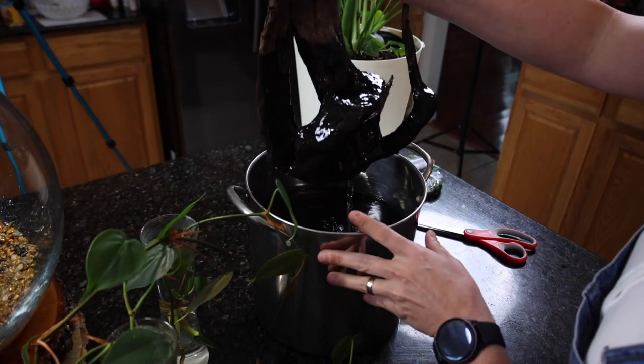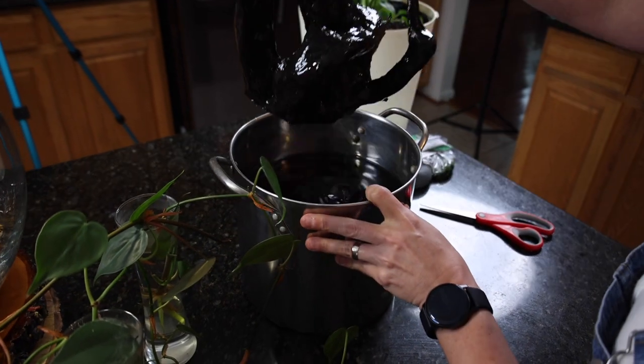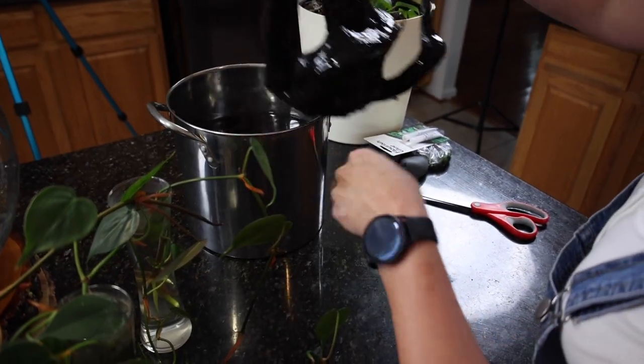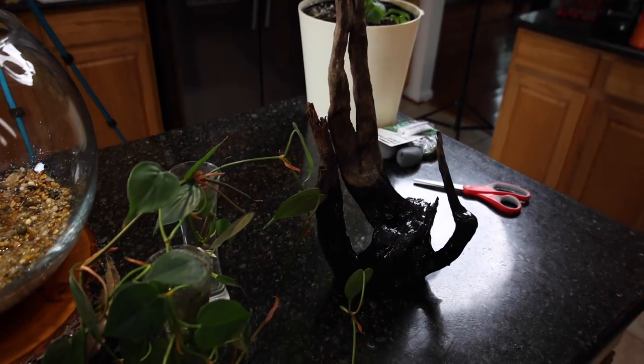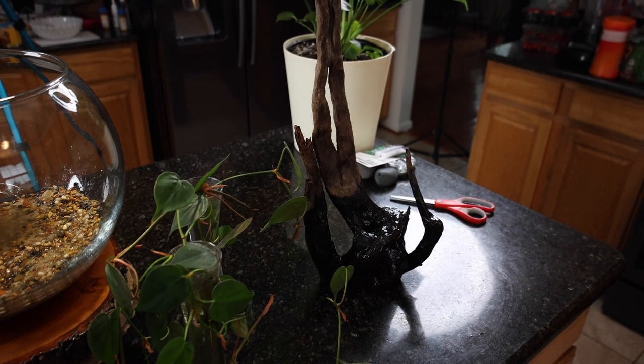I found this beautiful piece of eucalyptus root in our inventory at keepfishkeeping.com and decided to snag it for this project. I soaked it for a good 2 weeks to help get it prepared for this day.